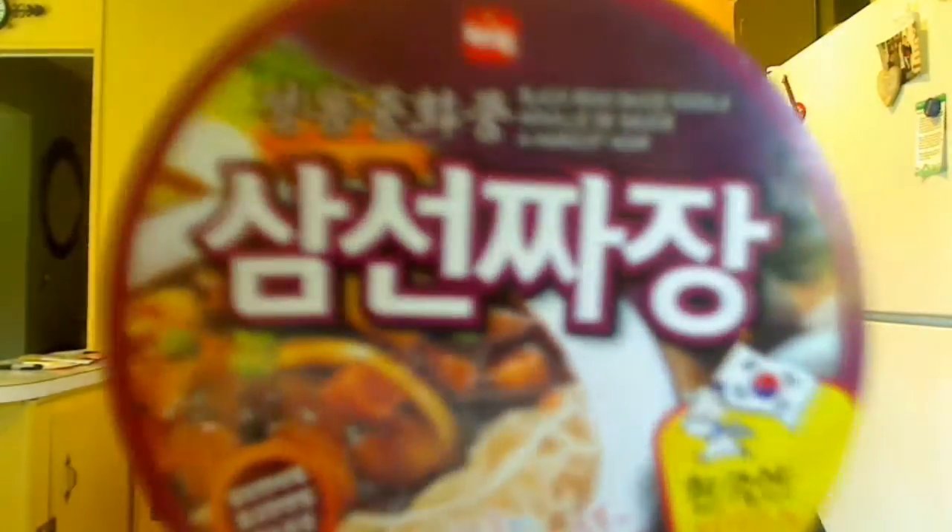Of course there's the standard onion and garlic flavor, and the red pepper flakes were pretty good. It didn't really make it hot per se, but you get a decent pepper flavor with a slight heat to it. So if you're wary of really hot ramens, don't be afraid of this one — it's not going to make your mouth on fire or anything.